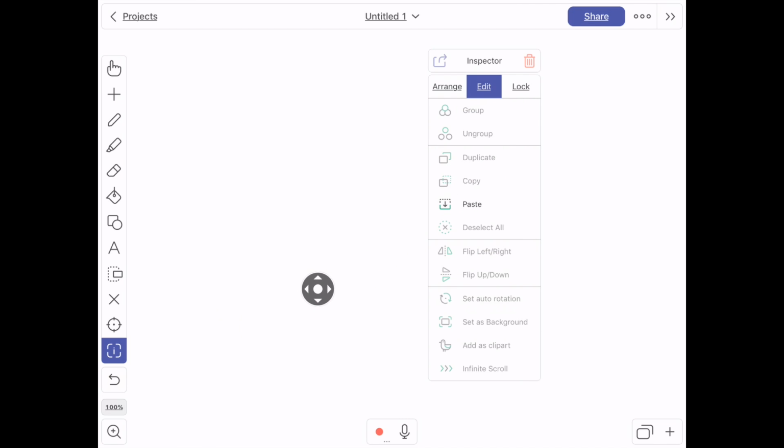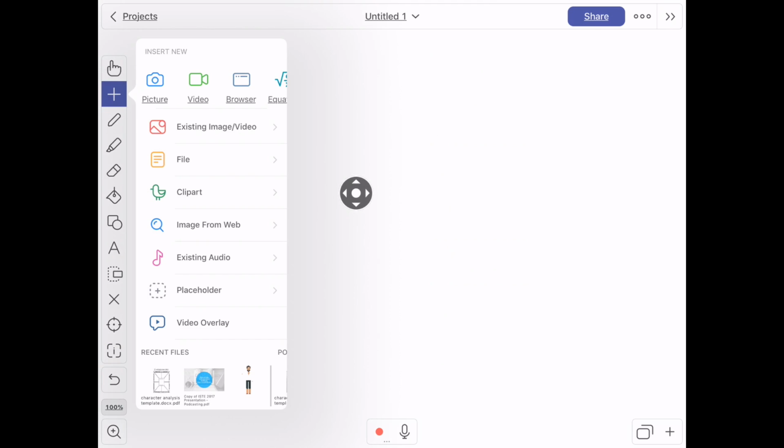All right, now let me go back up here to the plus sign. So if that wasn't enough, when you tap on the plus sign, you get even more tools across the top. Here you can add pictures from your iPad, or you can take pictures, you can add videos, or you can make video. I'm sorry, down here in the existing image and video, that's where you can pull media from your iPad. Here you can create them.